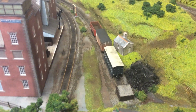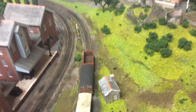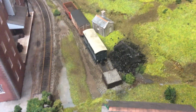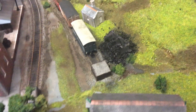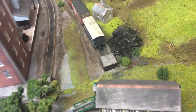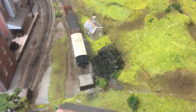And I decided it had been far too long since I built a scale scenes kit, so I bought the little coal office kit, which you can see, the office building there, and it comes with the coal staiths. I think they're called staiths, aren't they? The little boards that hold the coal. And I got some real Black Country coal. Literally, I stole a piece from the Black Country Museum when we were there recently. So I crushed that up, and it looks pretty good in there.